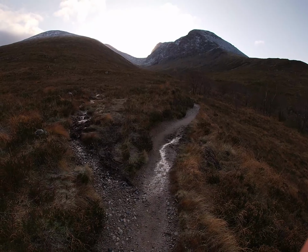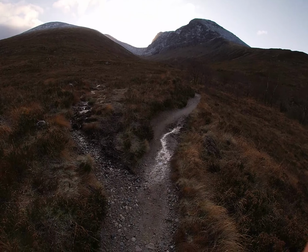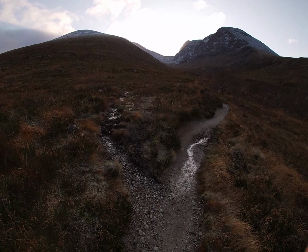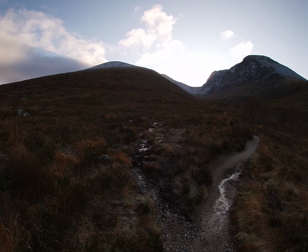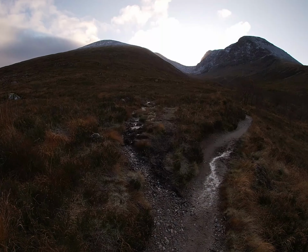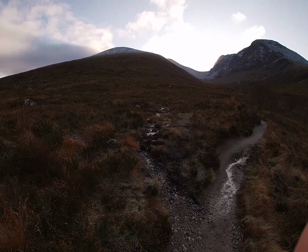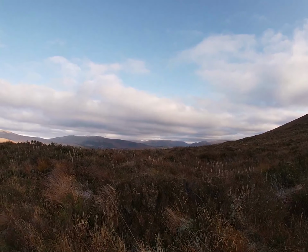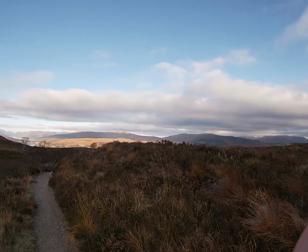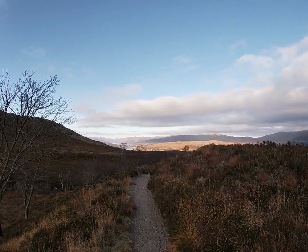This is the point where we leave the main track. I'll call it a track, more like a narrow path which heads up to the CIC hut further up in Coire Leis up there. Turn up left here to head up these quite formidable steep slopes to Carn Mor Dearg. It's going to be quite a long rough climb, but it's a lovely temperature for walking. So you get cloud coming in to the north, hopefully won't cause too many problems. Look at that view out west. Isn't that absolutely stunning?